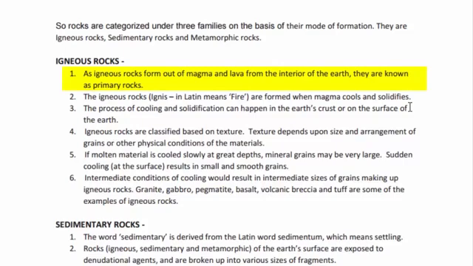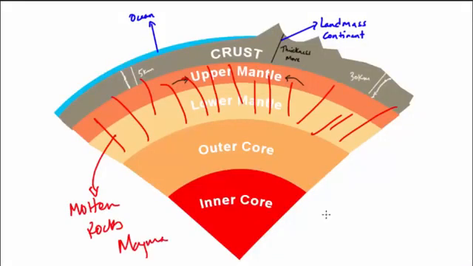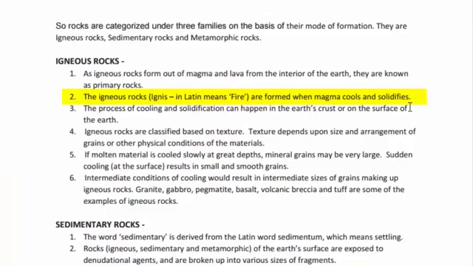Now, igneous rock is also known as primary rock because it is formed from magma, so anything that is formed right from the core ingredient of the Earth has to be called primary rock. The word igneous is derived from a Latin word called ignis, which means fire. Mantle is filled with magma, and when magma comes out of the surface, it cools down and becomes solid. That's how igneous rocks are formed. So, mantle is in a way a fire.